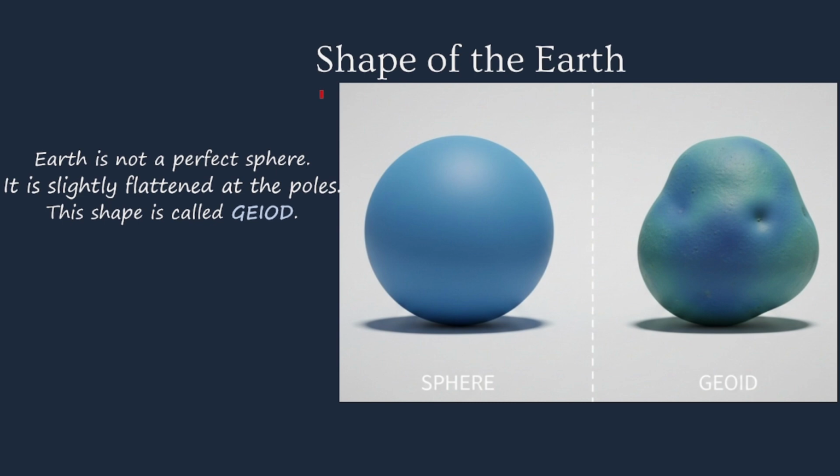And many might be wondering what exactly the shape of the Earth is. You might be thinking that it is a sphere or circle in shape. But it is not exactly spherical in nature. Why? Because the Earth's shape is actually flattened towards the polar region. That is, the area towards the poles is bulged or flattened. So we call this a geoid. We say that the shape of the Earth is geoid in nature. We don't call it a sphere or circle, we call it a geoid.